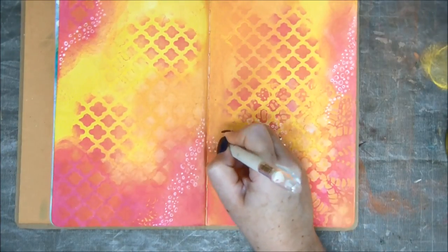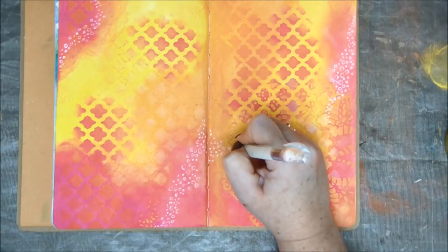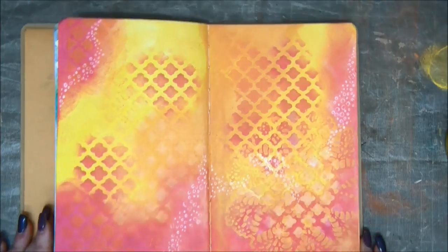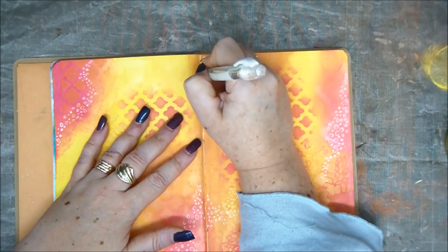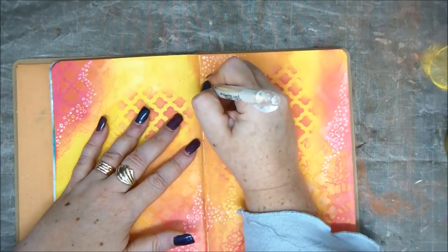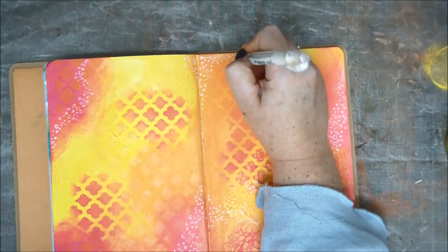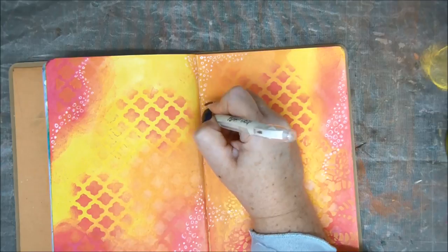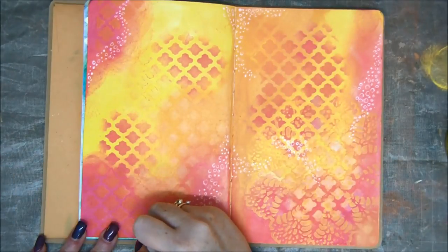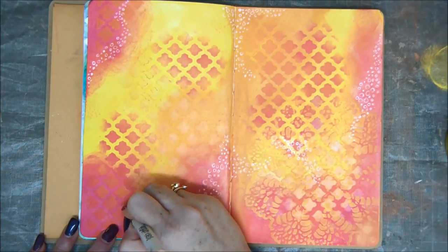So I'm just adding circles and circles. They almost look like those little dust particles that you see sometimes when the sun is shining — it almost looks like fairy dust. So this is what I want to add here on the page, sort of like a fairy dust, glittery feeling that the light sometimes has in different angles, in different times of the day.